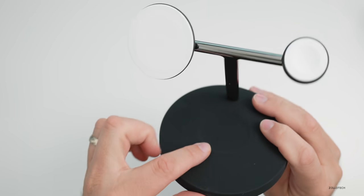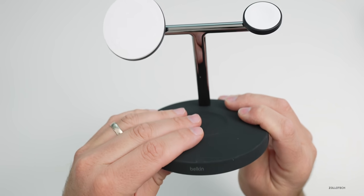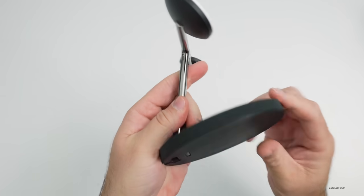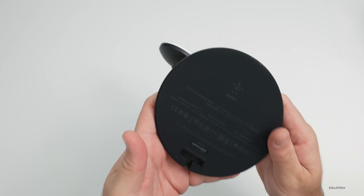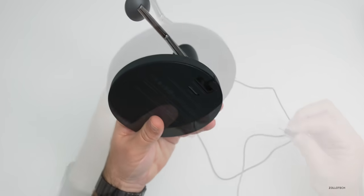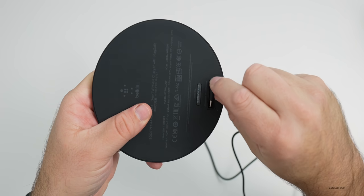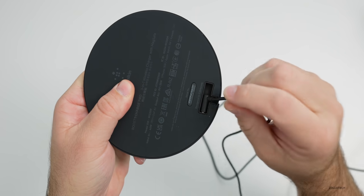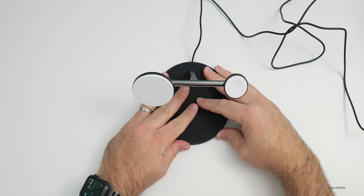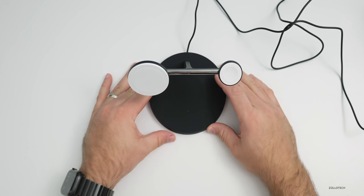So the base plate has a little indentation on it. That's where you're going to put your AirPods, it looks like. And then it just feels like it's made out of stainless steel. It could be something else, but the base is fairly heavy. And let's go ahead and plug it in so we can try it out. So it looks like we plug it in just like this to the side here and then bring the cable back. And then it should sit flat just like this. So it should sit like that and then begin to charge.